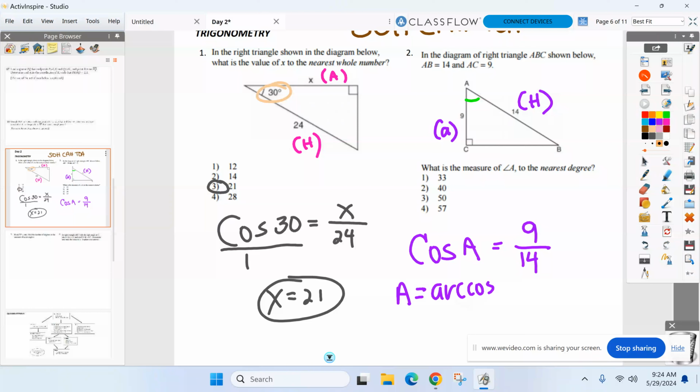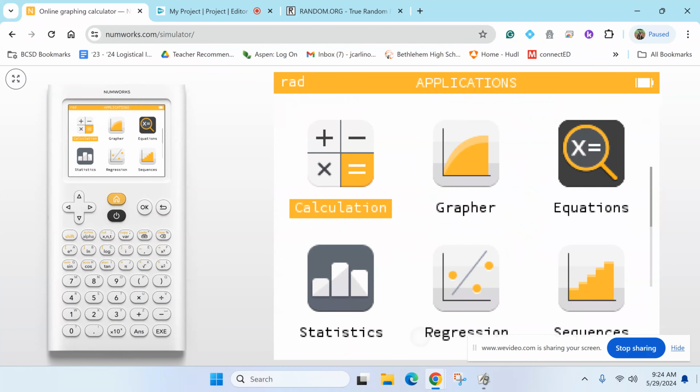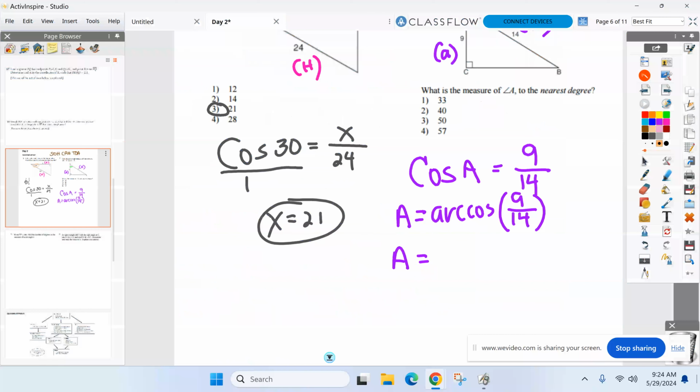You are asking the calculator what angle has a cosine ratio of 9/14. That's what you're asking right now. You're typing into the calculator, hey calculator, can you tell me what angle has a cosine ratio of 9/14? So please remember, when finding an angle, you need to hit your shift button with arc sine, cosine, or tangent. Rounding to the nearest degree, what do I have there for angle A? Ava, back to you again. 50 degrees, thank you. Perfect.